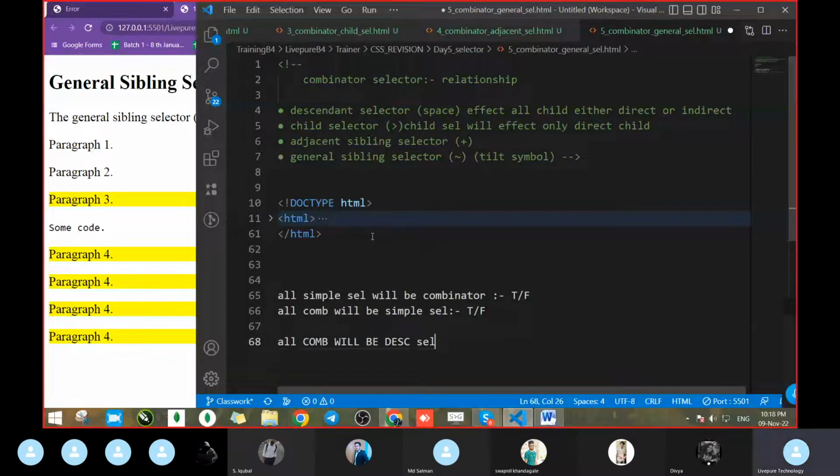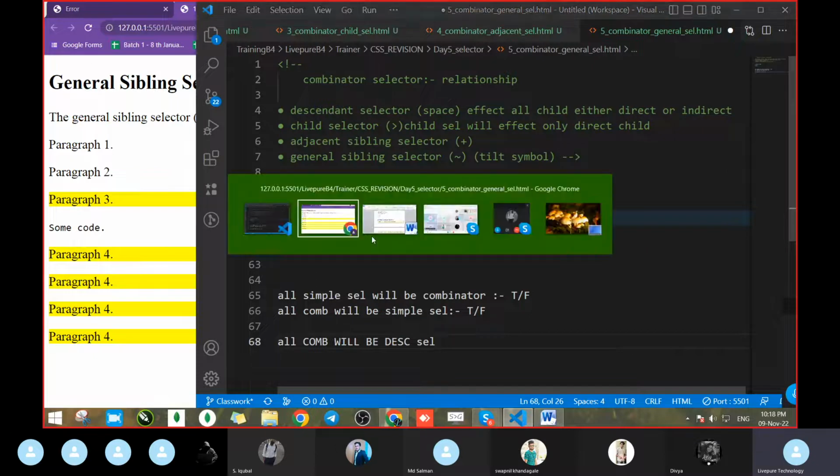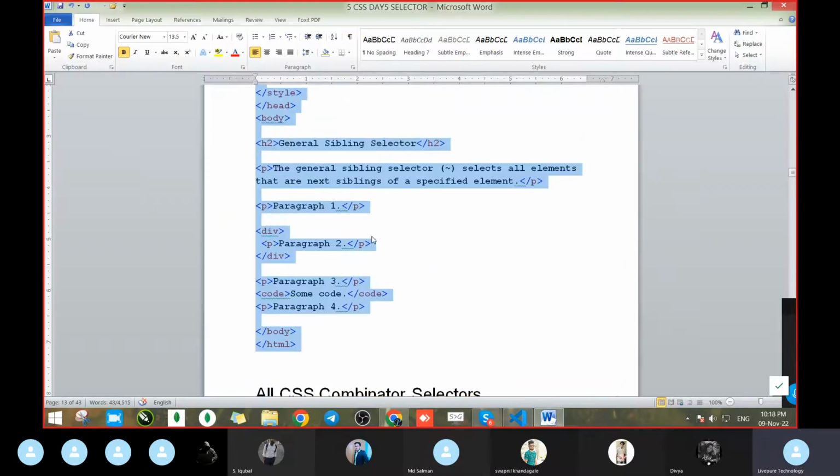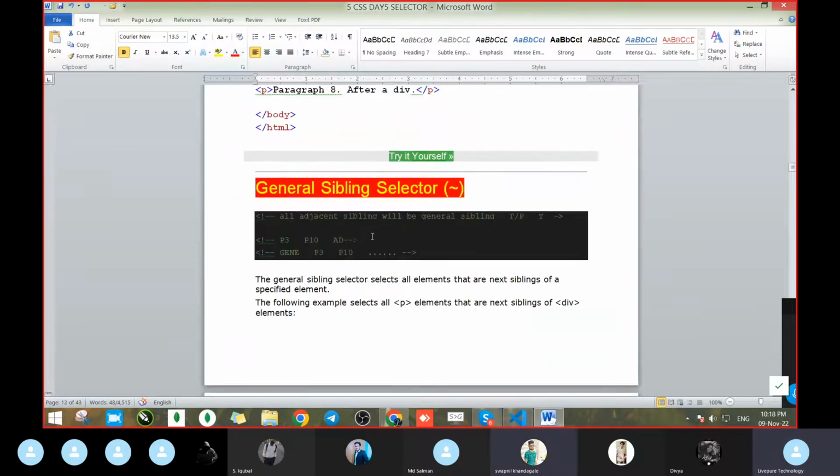All combinator in the sense relationship, so all combinator will be your descendant selector. Like this type you can verify. Something we had discussed here, some lines, direct and indirect relation. Like that, all adjacent sibling will be general sibling. True or false?